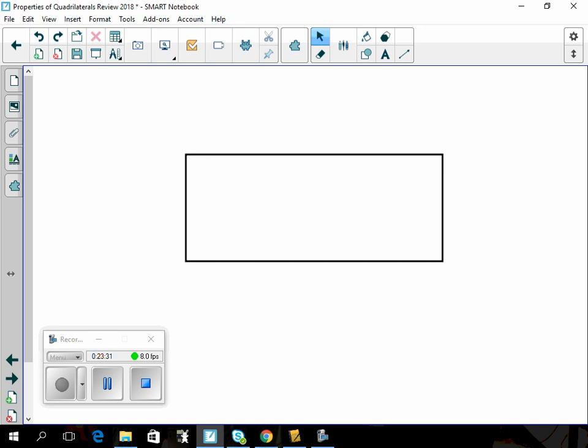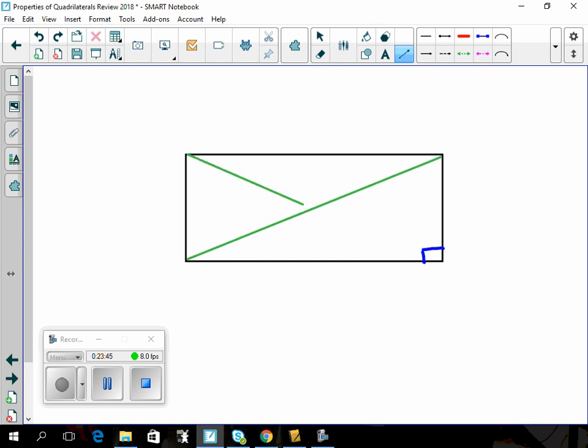Good. I know that in a rectangle, this is true. I want you to draw the diagonals then. Draw the diagonals in a rectangle. I'd like us to think about, for a minute, several things. And we're going to come back to a rectangle towards the end of class today. But I want us to think about this picture, and just specifically about the diagonals of a rectangle.